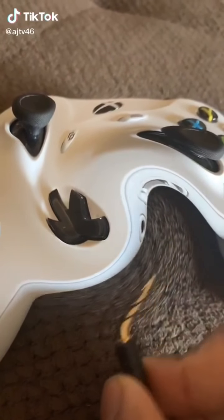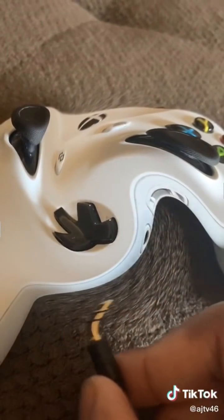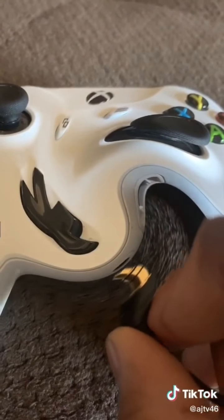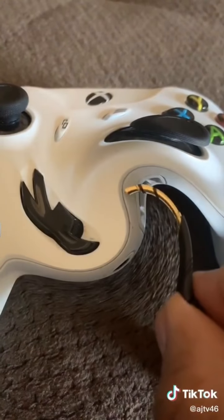Okay, the challenge is see if you can get a USB into a slot connector, whatever, with the Whirlpool filter on. So we're gonna see how difficult this is. Hold on. And okay, oh my God, this is miserable. Hold on.